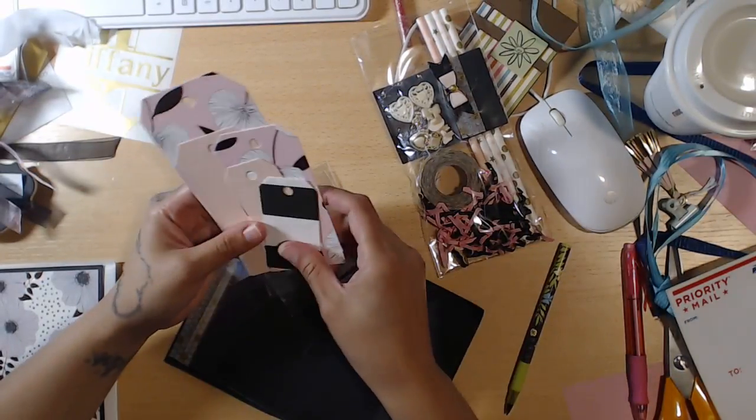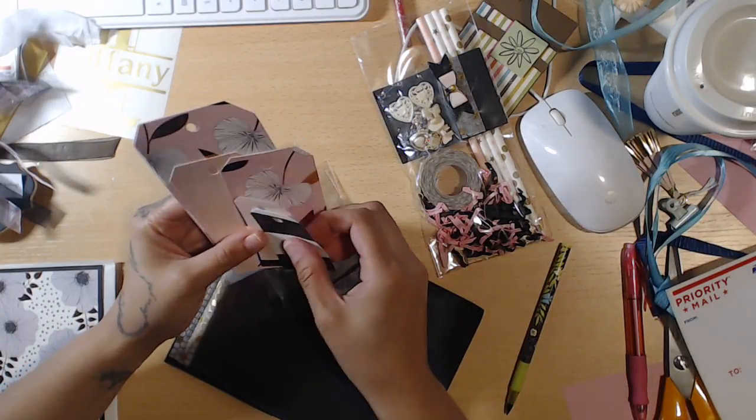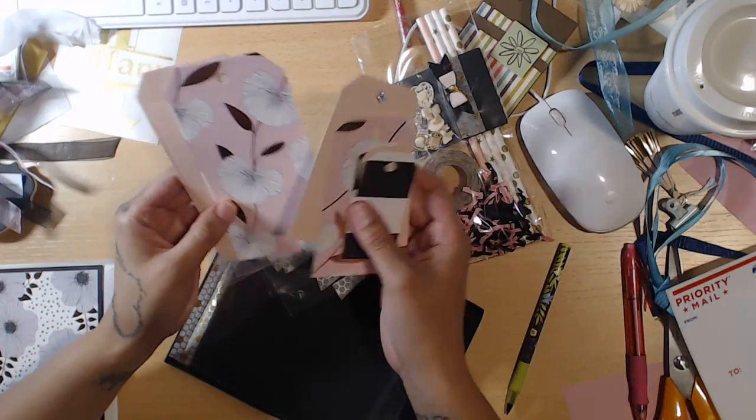Okay, so you can see on this one it has a little frame in the middle so you know where to put your backing. These are so cute.